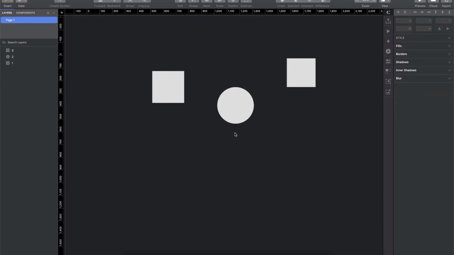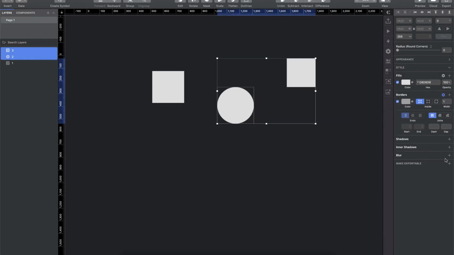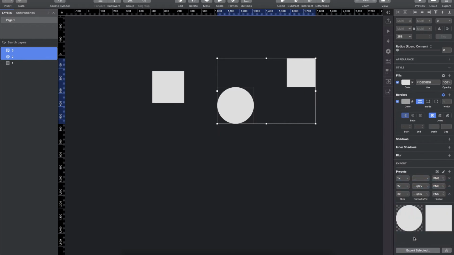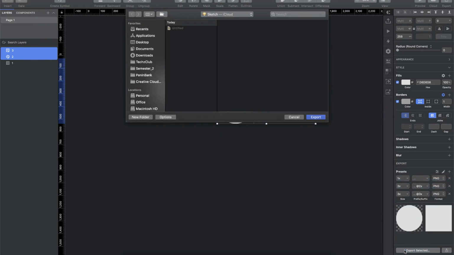This is just a small example, but I was facing this issue on a large scale where I was dealing with a huge file, and every time the developer comes to me, I had to create an asset for which I had to go through this process where I select the asset, I say exportable, and I set the preset as iOS. So I needed to give it for iOS and Android every time they came to me.